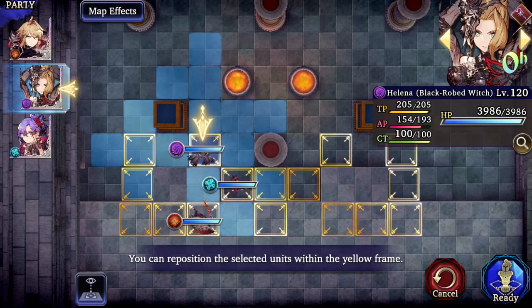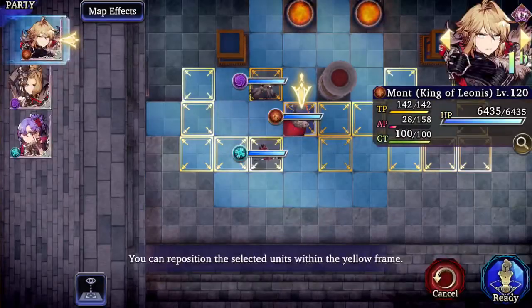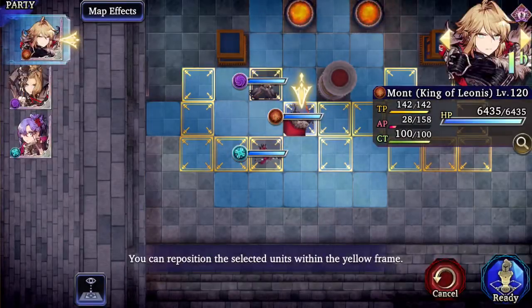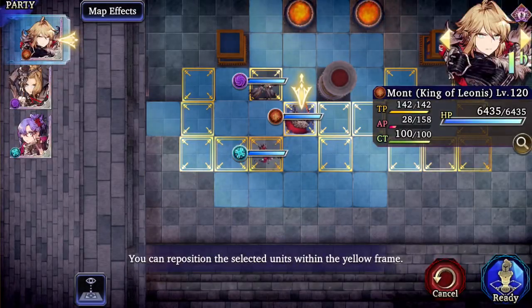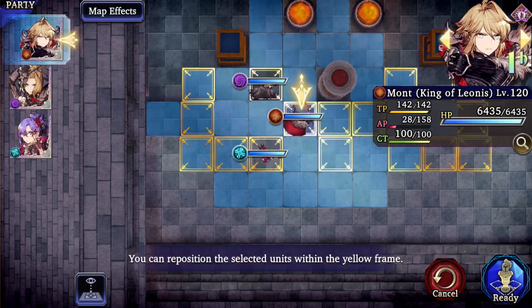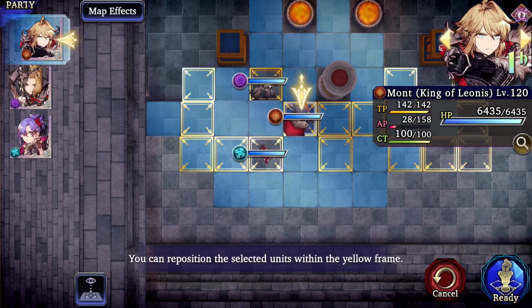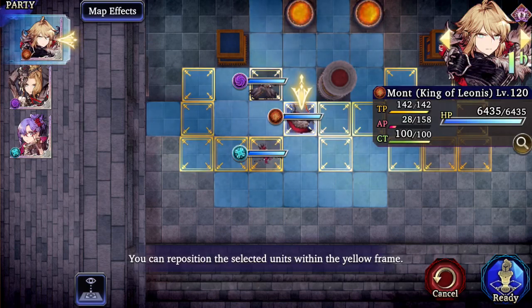It's called Cheeseblade because you cheese them, you kill them or you wipe them out before they get to take a turn, basically. So how it would work is that you would have King Mont or whoever your Keenblade user is in this square, and on his first turn he would use Keenblade. And he will have a very, very high agility. That's the point. You want him to go really fast.